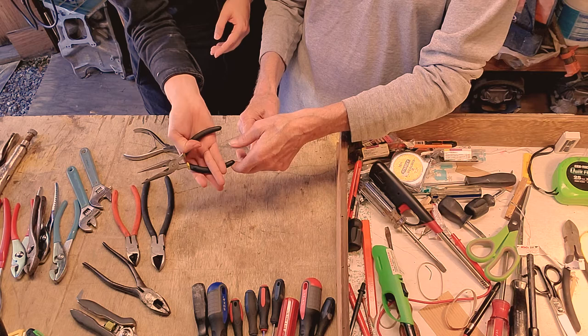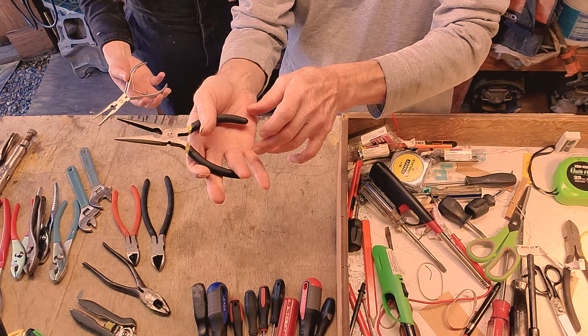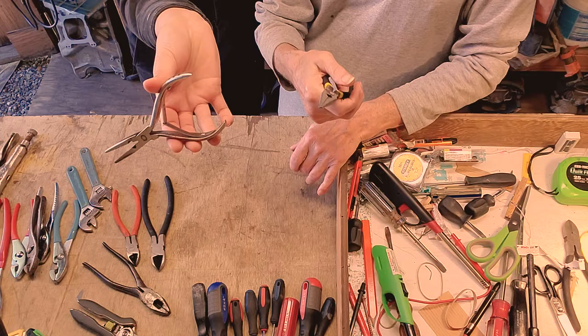Yeah, that's kind of it. Let me show you again here. Like that? Yeah. Okay. You're gripping it here with your thumb. Or get one of these that automatically opens together, spring loaded. That works great.